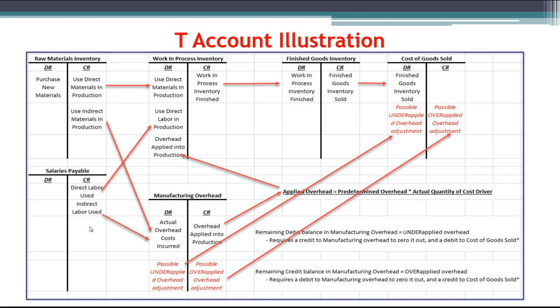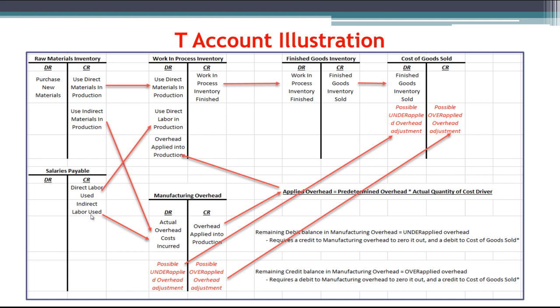Now, we basically end up doing the same thing with labor. We don't have a debit to salaries payable because we don't have a storage place for salaries. We don't debit this to keep it as an asset. This is a liability. So when we have labor used, we credit salaries payable because we owe our employees. The debit, instead of going to salaries expense, goes to this work in process inventory account to add more costs in, to increase this inventory.